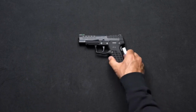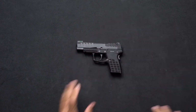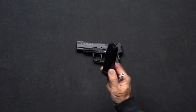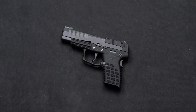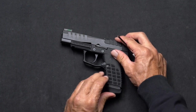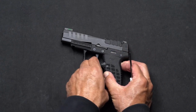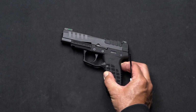Again, just double check and make sure that there's nothing in the chamber, there's no live ammunition in your workspace, and you have no ammunition in your magazines. In order to field strip your P15, you will have to drop the striker on an empty chamber. So again, empty magazine, place it in the gun, depress the grip safety, and drop the striker.